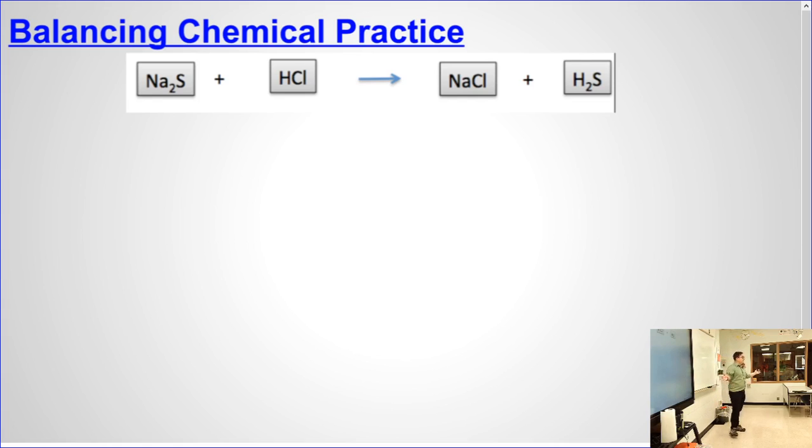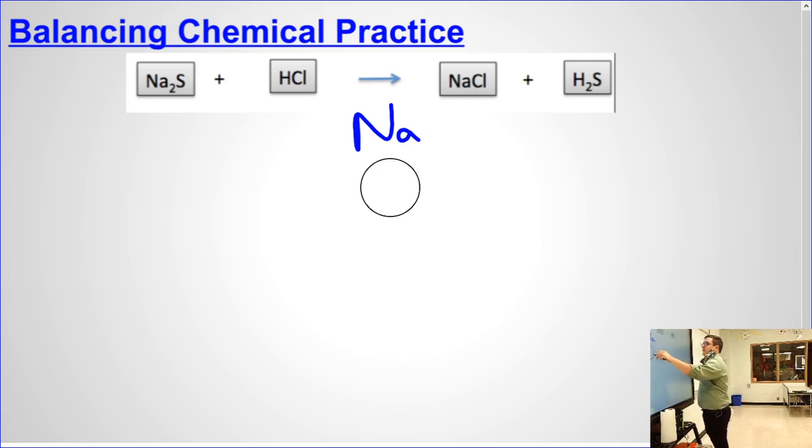This looks crazy, right? It's not going to be that bad. First step is what? Unbalanced chemical reaction. You write the elements down in the middle. Absolutely. So we're going to write Na, capital N, lowercase a, because that's sodium. Anytime you see a lowercase letter, we know it goes with the element before. Some people will go N, A, and look on the periodic table: Hey, Mr. Williams, where's lowercase a at? I'm like, there's no lowercase a. Anytime you see a lowercase, it fits with that element. So we got Na. What else do I have?